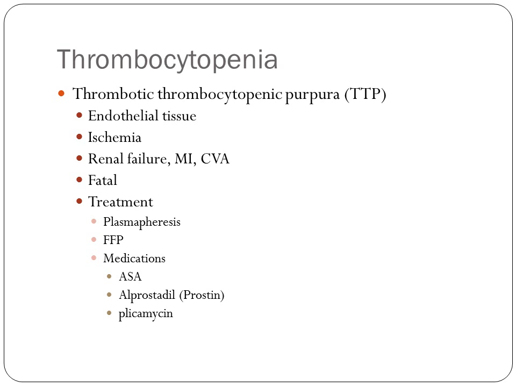Because of that obstruction of blood flow, it's going to cause ischemia in the tissue, which is going to cause pain and other such symptoms. It can lead to organ failure, renal failure. The clotting and clumping could lead to myocardial infarction as well as CVAs. Because of the serious nature of it, it can be fatal if it's not caught and treated quickly. So some of the treatments for this particular type include a process called plasmapheresis.